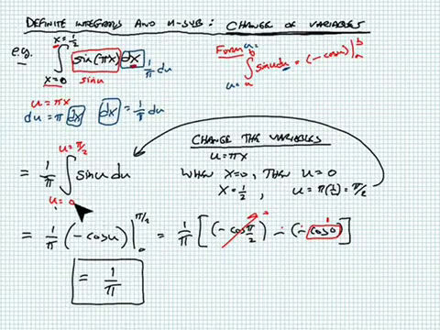So whatever numbers you're using here for a and b, just make sure that you're subbing them in for the right variable. But what I would recommend doing is just getting everything in terms of u. Generally, it's a lot easier to do. And so let's do one more example.